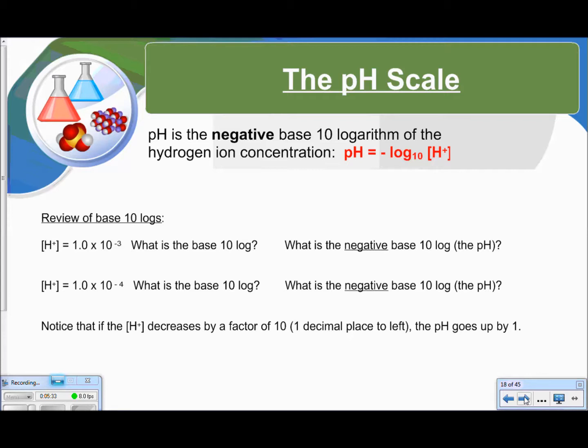The pH scale. pH is the negative base 10 logarithm of the hydrogen ion concentration. I'm going to give you a whole list of equations that's going to help you to figure out the pH or pOH of something. Now, I need you to be able to put them in your calculator and solve correctly. So that's what we're going to do in the next few minutes. If our hydrogen ion concentration is 1.0 times 10 to the negative 3, what is the base 10 log? So what we would do here is just hit the log button in our calculator and type this number in. What we would get here is negative 3. But when it says, what is the negative base 10 log, which is what you're going to do in order to calculate pH, you would actually get the number 3. So if you have a hydrogen ion concentration of 1.0 times 10 to the negative 3, then the pH is going to be 3. So this is an acid.